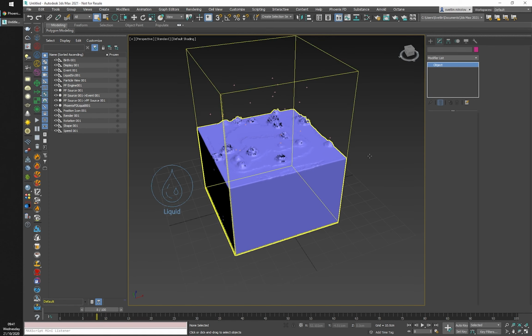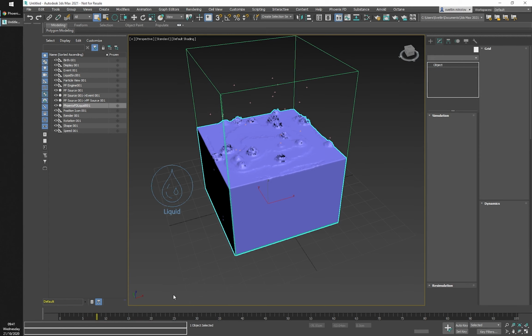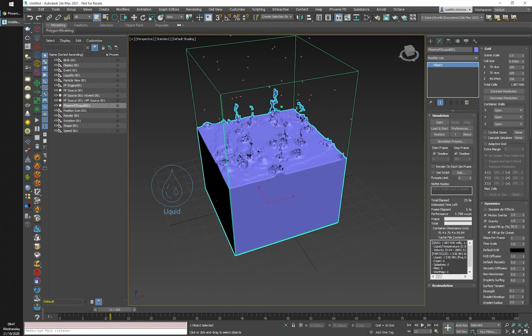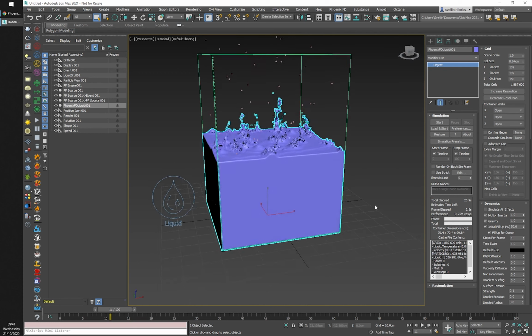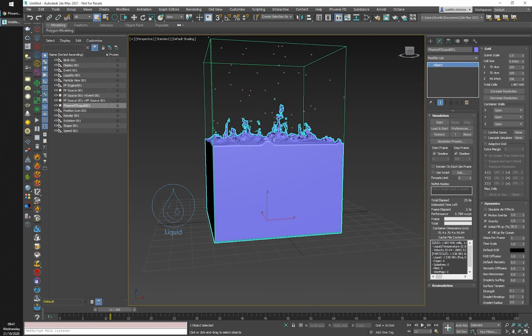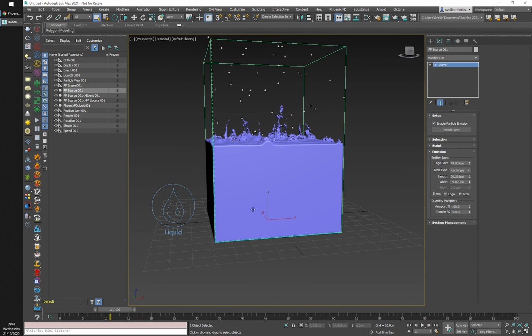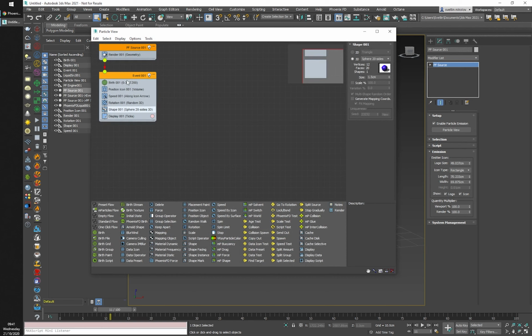So by adding more surface tension, I'm going to smooth out these because they're quite ragged. Also, another thing that I want to do is to reduce the velocity of the particles. So now they're flying out way too high, so I'm going to reduce this a bit. Actually, I'm going to reduce this a lot, from 300 centimeters to 100.